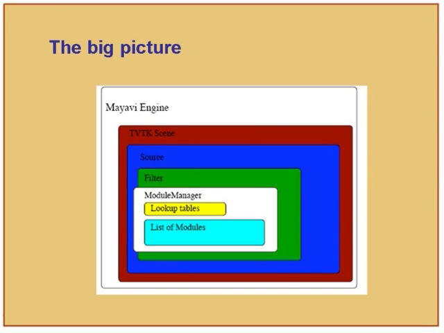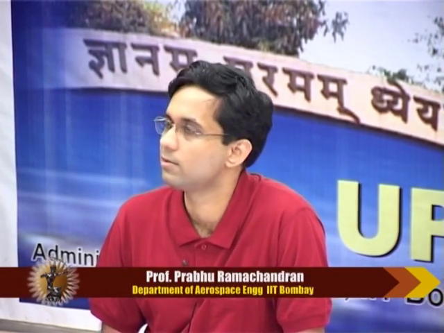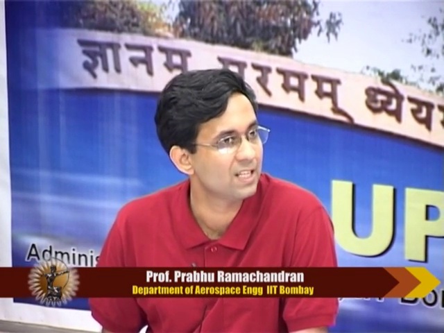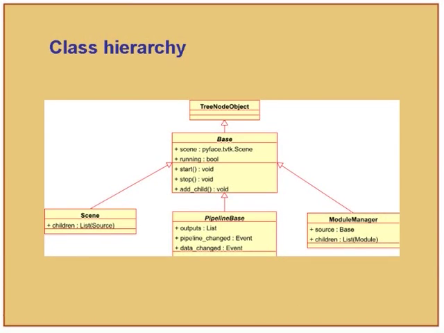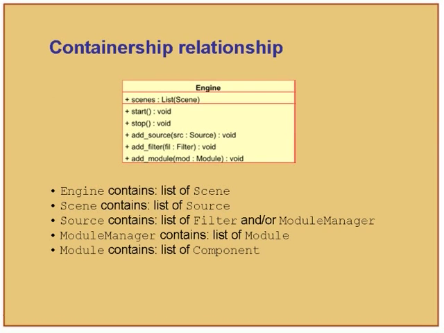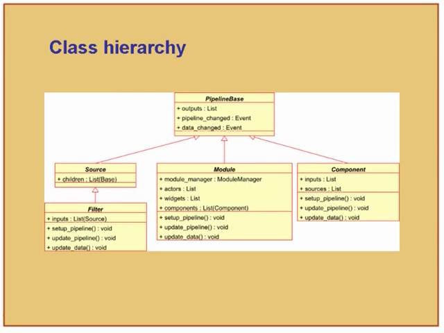That's the big picture from 40,000 feet. There is a MayaV engine which contains a bunch of scenes. The way this is done in MayaV2 is that scenes is an attribute of the engine which is a list of scene objects — it's a trait list. An engine has a bunch of methods like start, shut it down, add a source, add a filter or add a module. The engine API is extremely simple: you have scenes that you manage, you start, stop, you can add sources, add filters and add modules.